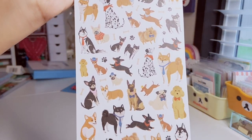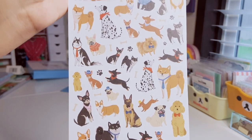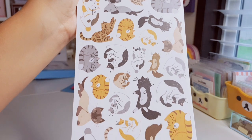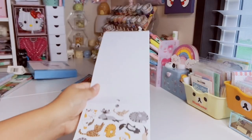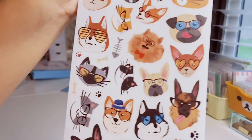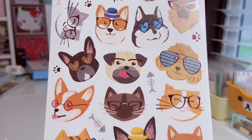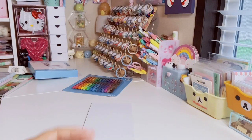So here's this first sheet that has all these cute little dogs wearing little ties. I love the little Shiba. I think he's so cute. And then this one has cats. If you're a cat person, that would be a sticker sheet for you. And then this one has dogs and cats, and they have some foiling on their glasses. I love that pug. So cute. And these are kind of like the clear plasticky kind of stickers.